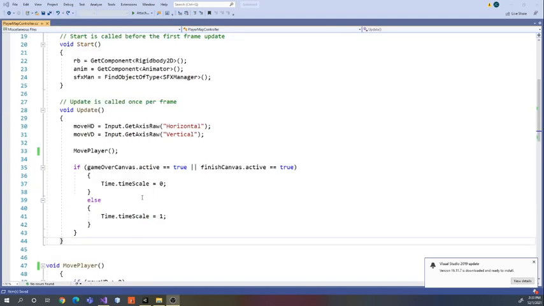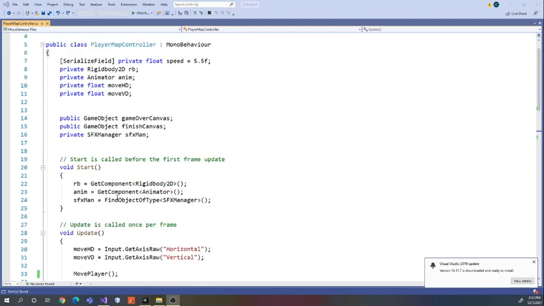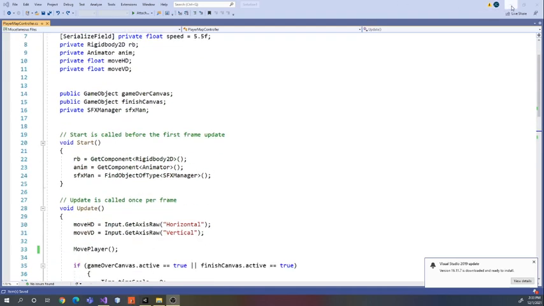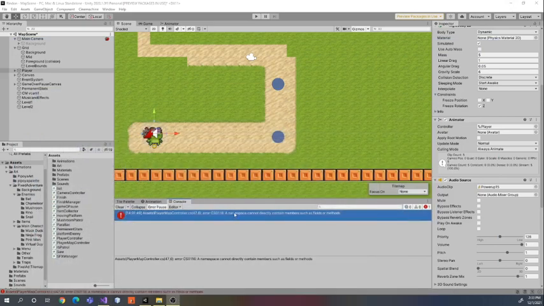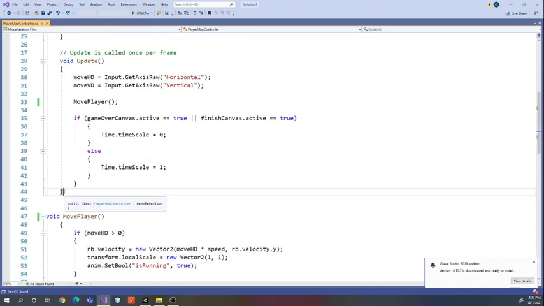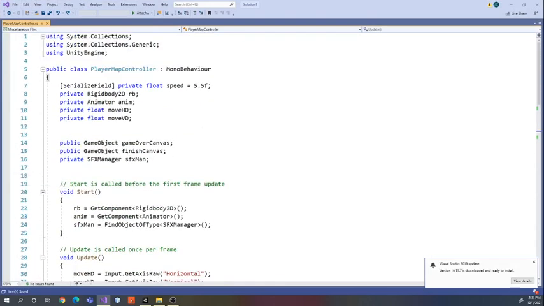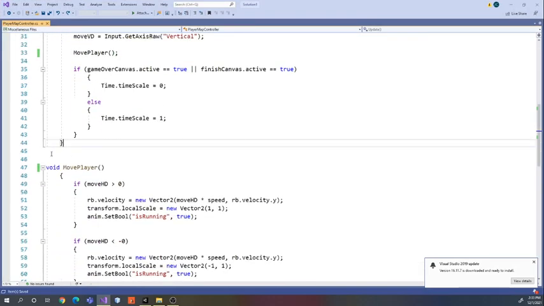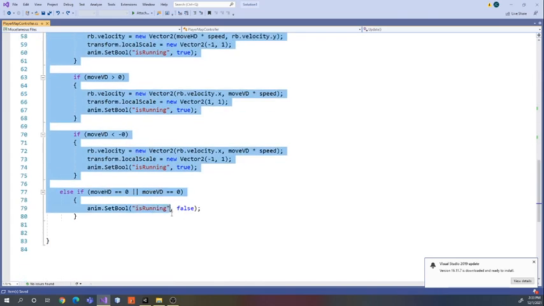Okay, so I see kind of what, it took me a second there. So what's happening here is, it's not working. I keep getting this, and this is important in the sense that sometimes you have to make sure you're in the right spots where your coding is. It's telling me this namespace can't contain members of fields and so on. What is happening is when I click on this brace, that's my brace for the start of it. So when I deleted some of the stuff, I have the wrong spot.